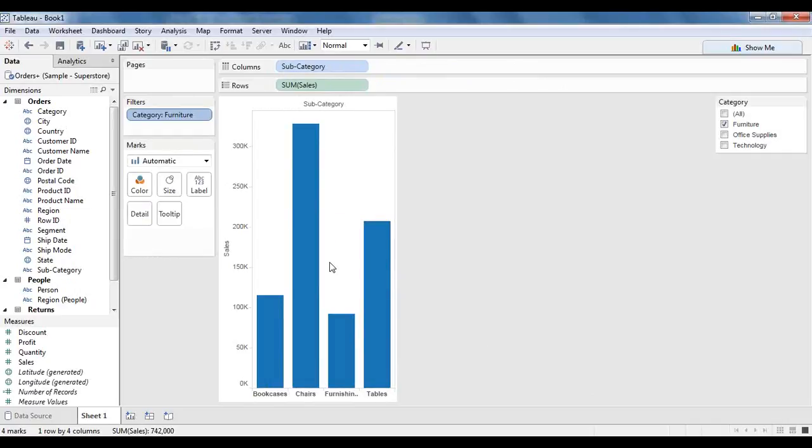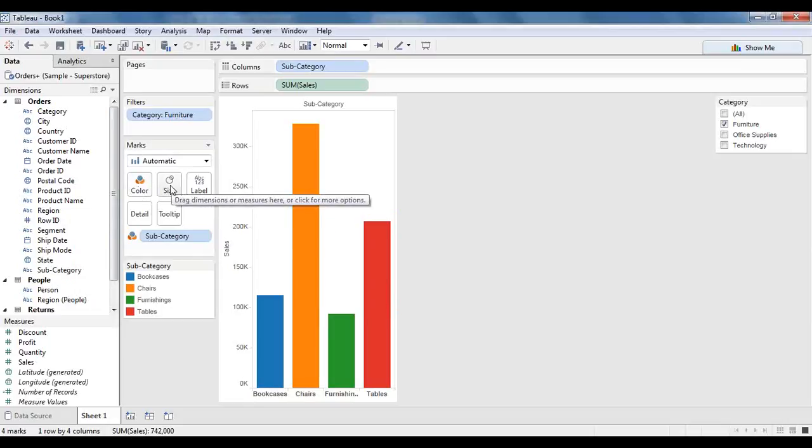Let's say I want to apply color for each subcategory. So I can use these marks. These marks are used for applying various properties to the marks.